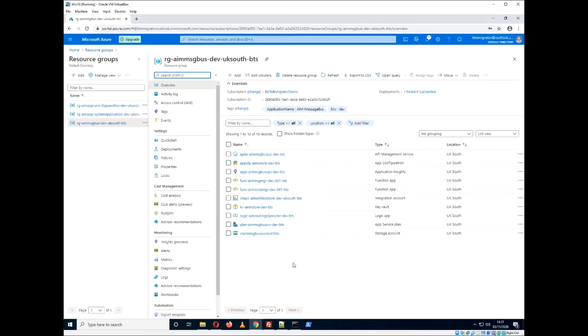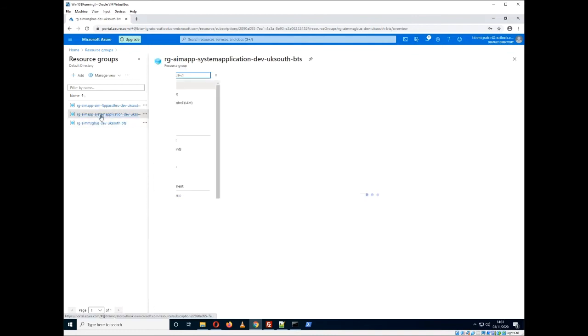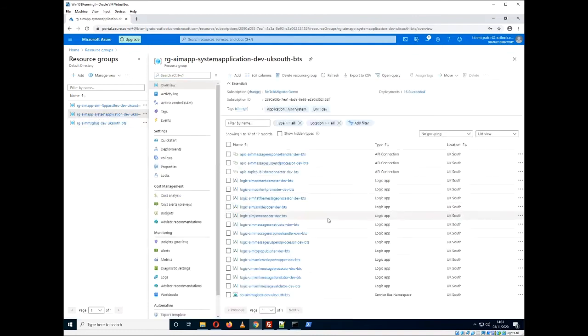One of the things we'll cover in a later stage is what happens if you want to reuse your existing APIM or app config, and there are ways of doing that we've discovered, at least anyway. The system application, as I mentioned earlier, is mainly BizTalk related things. So it's what you'd expect to find BizTalk providing for you.